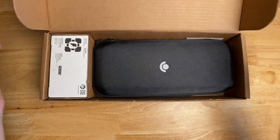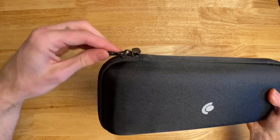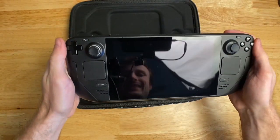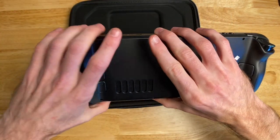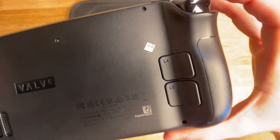The inside of the box even looks like the Steam Deck box. The Steam Deck itself actually looked beautiful. If this came from Valve, I would have absolutely no problems. It comes with the locking case and it looks amazing. Looks like it wasn't even used. The screen is very clean — no fingerprints, nothing scratched. The back looks very similar to me; it has this little sticker on the side, which is kind of interesting.